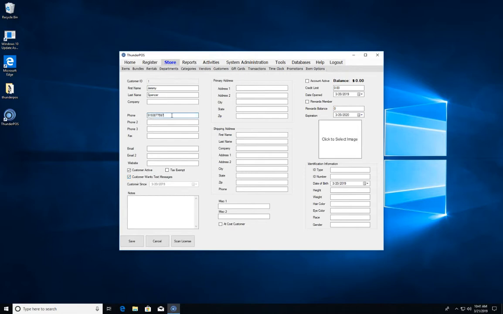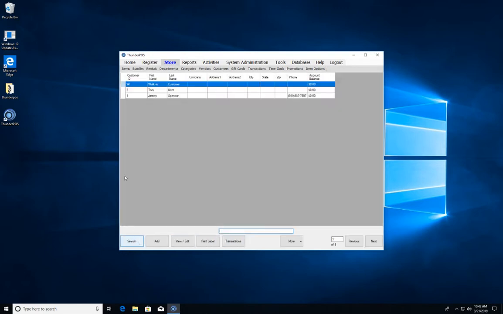And then it's worth noting the number that it's going to send them text messages to will be their primary phone number. So you'll want to make sure that that is their current cell phone, or else it's not necessarily going to get to them. It can take it in whatever format you prefer to type it in. It just looks for the first 10 digits. So if I type it in like this, it's fine. If I type it in like this, it's totally fine too. We'll go ahead and switch it over to that just to show that.